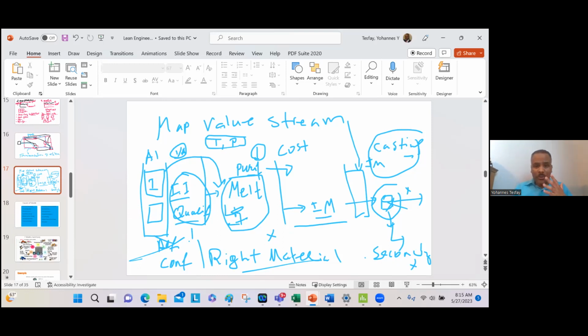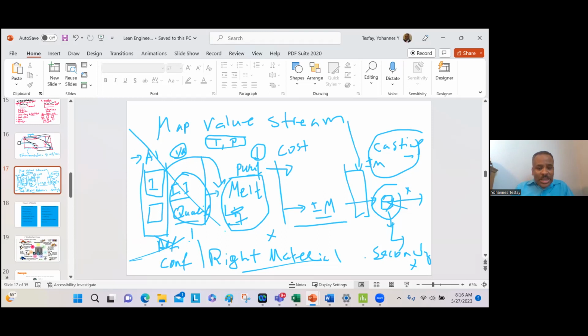So value stream mapping means: at which operation, what is carried out, and what are the defects? At incoming inspection, what is carried out? You are going to just qualify the product. So that is the operation; the input is your gauging system, whatever. Then the output is qualified product. So value added normally.